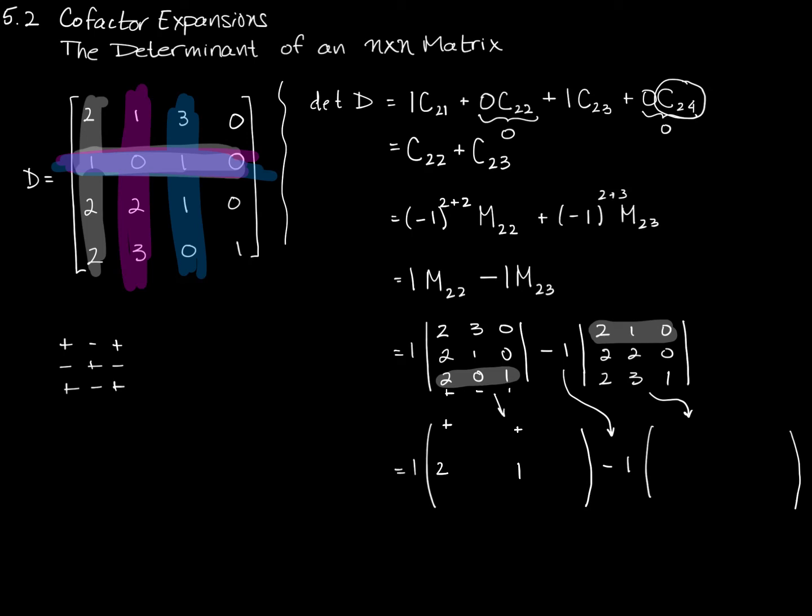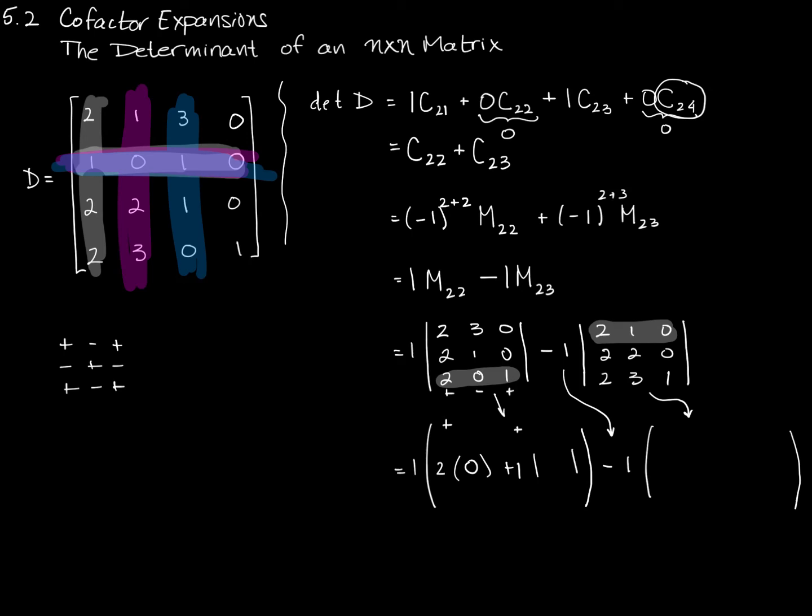This is positive, negative, and positive, but I left out the 0 because what happens when I have a 0 as a coefficient is the whole term goes away, right? So I don't need to work out the value for the submatrix determinant for this coefficient. And then I need to take the determinant, this turned out to be a plus, of the matrices that are left over. With the 2, I'm crossing out the row and the column that the 2 is in, and I'm left with this matrix right here. Well, look at that. That's 3 times 0 minus 1 times 0. That's 0. Boom. I'm actually going to erase my determinant sign, my vertical bars, because they're not really necessary.